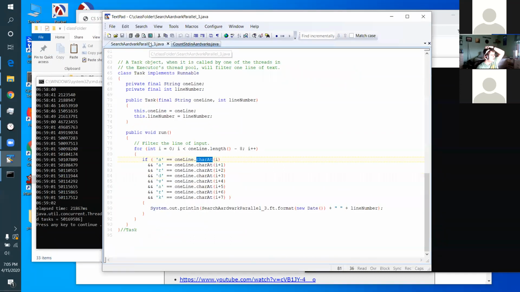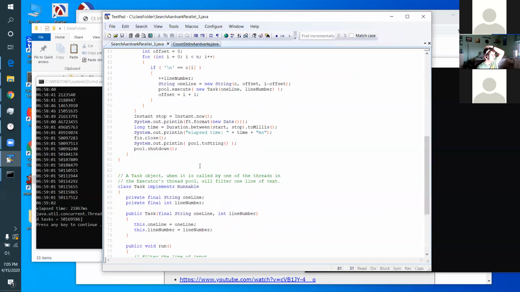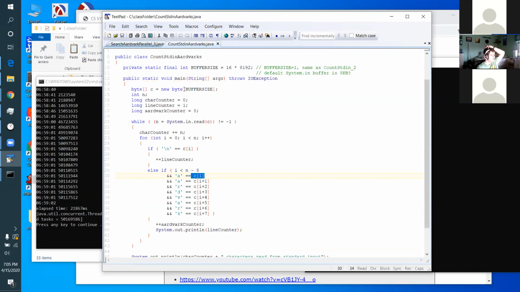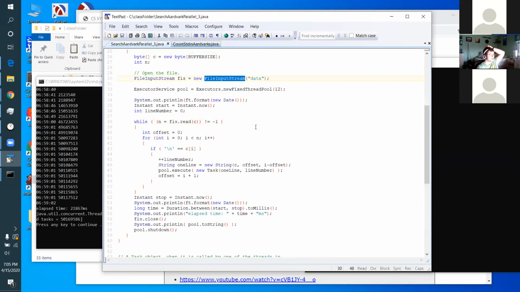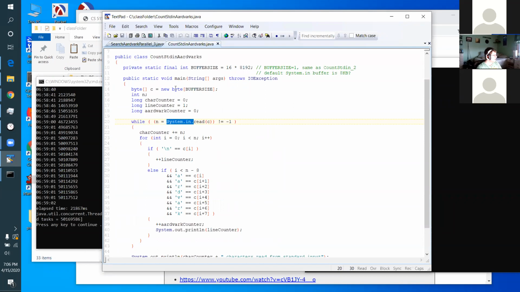Okay, but maybe not. You know, so notice I have a bunch of question marks here. Is using a file input stream slower than using system.in? We'll check that in a second. Do you know if chars are a byte or 2 bytes? In Java, they're not bytes. Well, it depends on the character set that you're working with. Now, over here, I was doing everything as a byte array, so I wasn't using characters. I was using byte arrays, and I know my file holds ASCII text, so I'm safe.